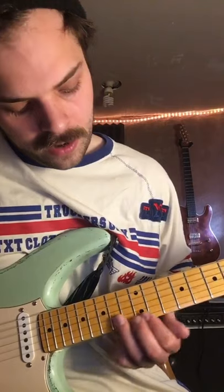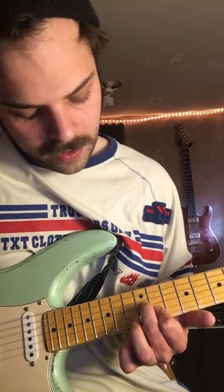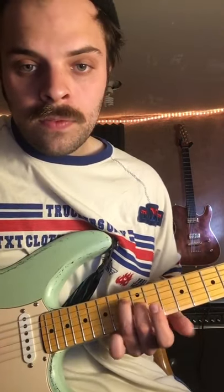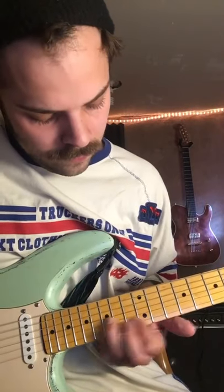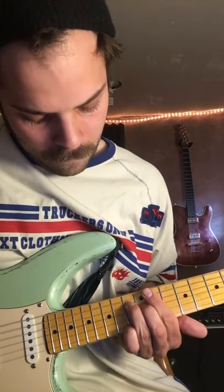And then you go down to that chord again and just move the index finger down to the 10th fret of the E string. And then do this little move on the 12th fret of the G string and on the 11th and 13th fret of the B string. And then kind of staying in that shape there, you kind of do a little riff. And then that again. And then you stay in that kind of chord shape again. It's kind of hard to see when I gnarle up my hand like that, but it's kind of hard to explain too, so bear with me.